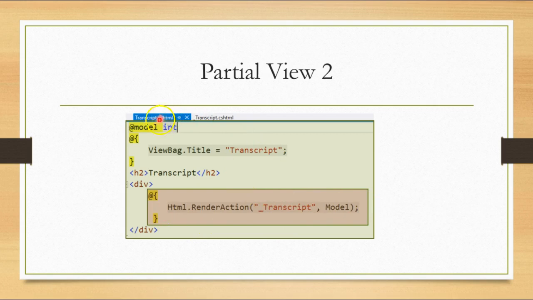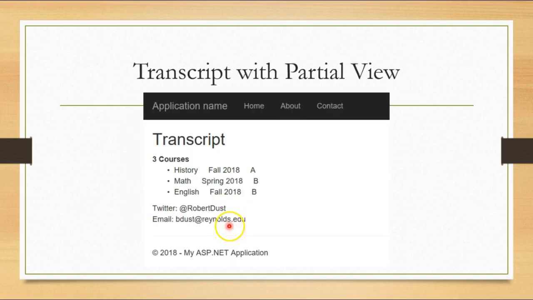And we're going to pass it the student ID number as the model, to the controller, just for the small part of the page. All right. Now there's a little more code here we had before. I'm not going to show you that. But here's the result. So this code here in the green box came from the partial view.